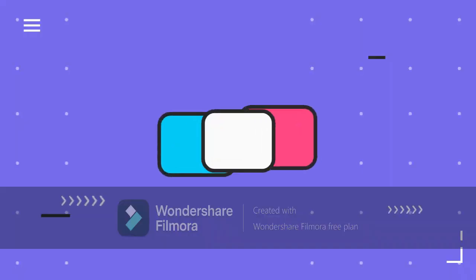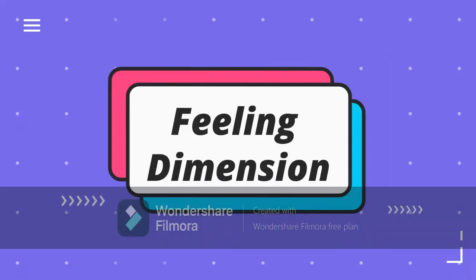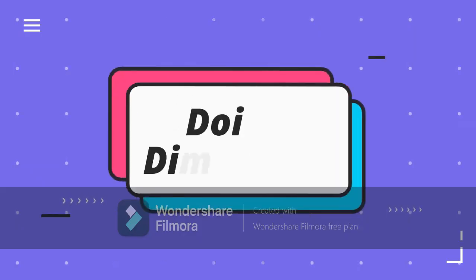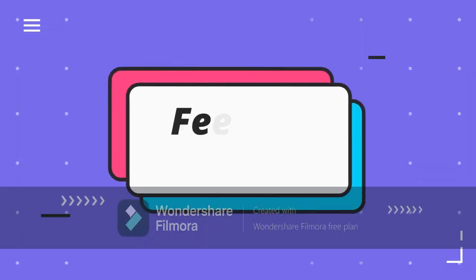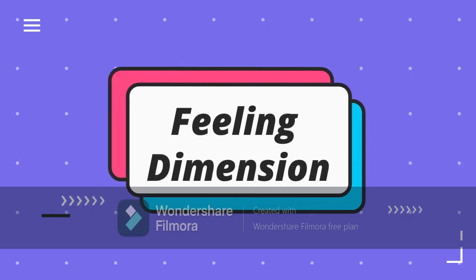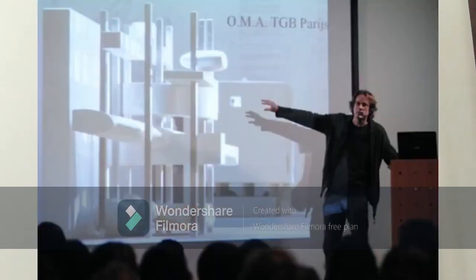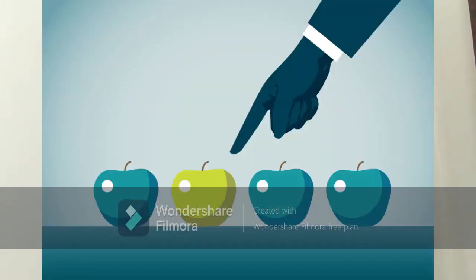So when using diverse learning styles, you have to make sure that it appeals to 4 different dimensions, namely feeling dimension, watching dimension, thinking dimension, and doing dimension. First, let's look at feeling dimension. Feeling dimension involves the usage of concrete, vivid images, stories, and examples.